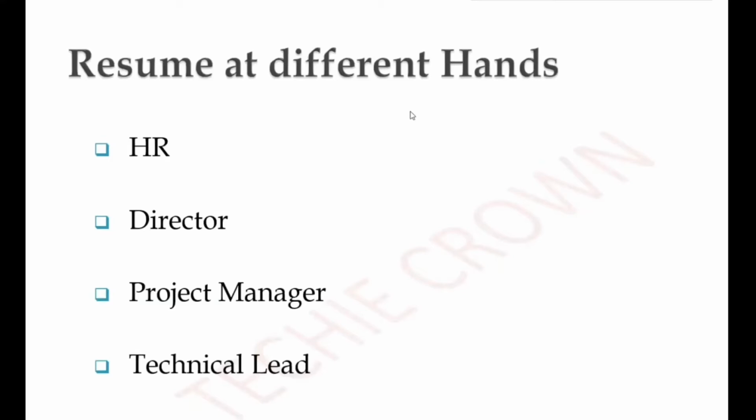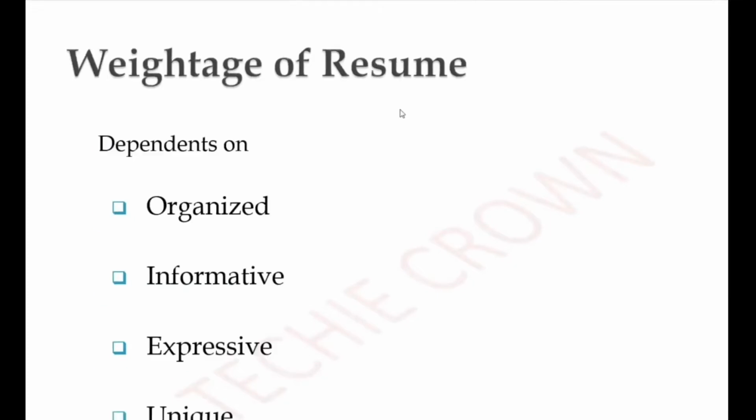Your resume should be able to answer all these questions, and it should be sufficient with all the information. If you lack any of the information, then the option would be given to the next resume. So always make sure you furnish all relevant information in your resume so that it satisfies everyone from the recruiter till the interviewer.